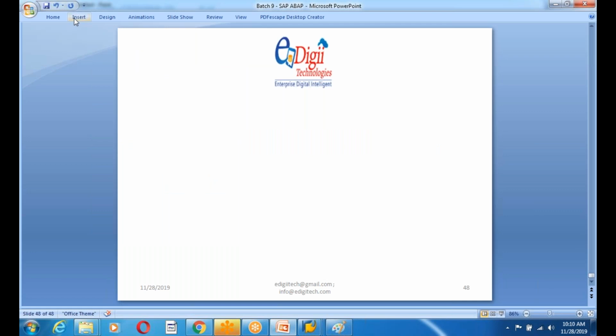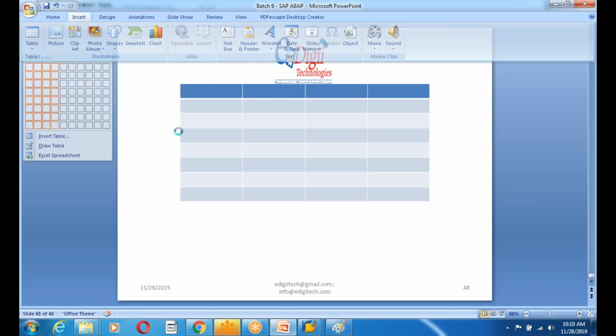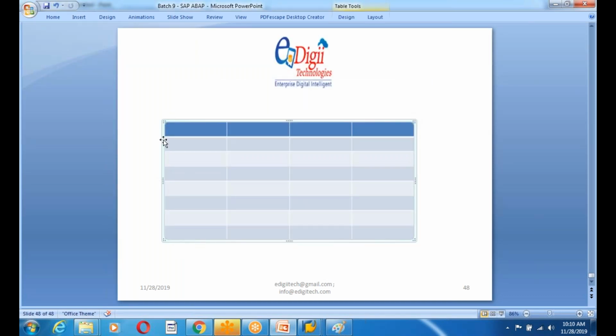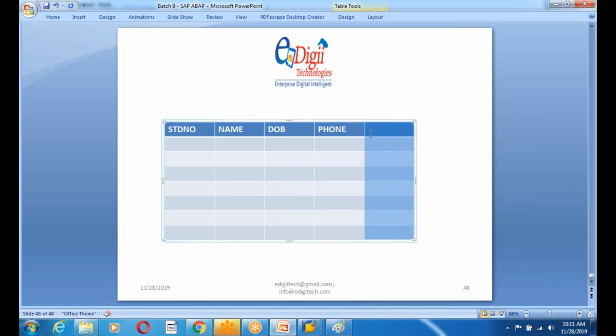So I'm going to give an exercise now: create a database table for student records. We can maintain student records for a college, right? It has a student number, name, date of birth, and communication phone, right? And also email. So create one database table with this information. Don't create it with your names and all. It's a student table. You need to maintain a student table with the student number, name, date of birth, phone, and email. And that's it.